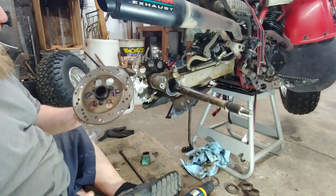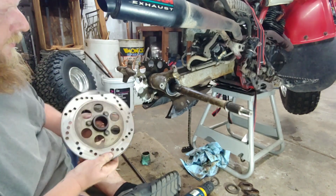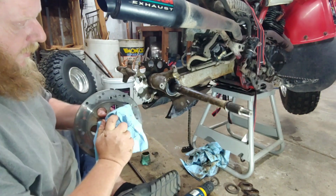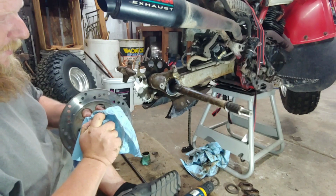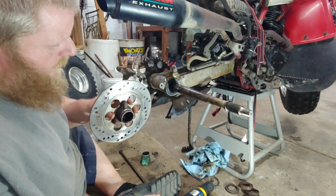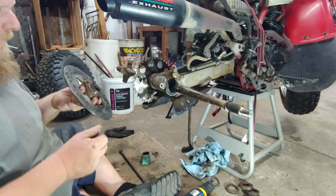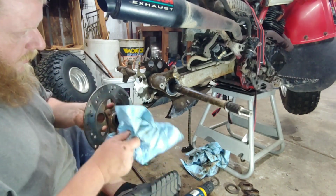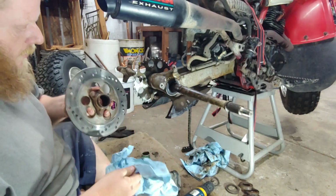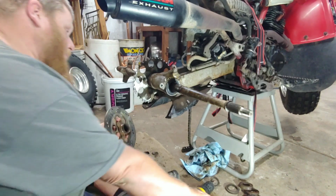Now we got the disc, which we can clean off once we get it on there. Oh, this does have the area for the seal here. I forgot. Seems pretty good. It's a little rough, but looks like it's had a couple seals on it in its life. All right. 1984 or so. It's been around the block a little while.